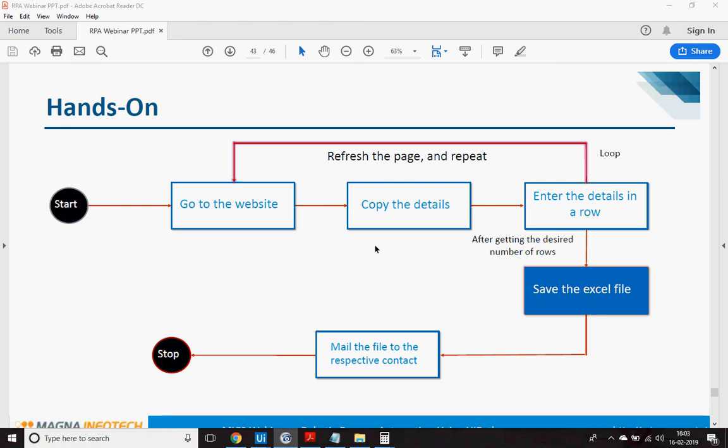Is there any testing tool for the same? No, you don't need any testing tool for testing your UiPath code or bots. And why use UiPath in spite of other competitors? Even after this session, you can always go ahead and search on Google why UiPath is better than the other RPA tools in the market. I've already said multiple times that there are lots of benefits with UiPath: security, audit, integration with applications, the learning space for UiPath, the free tool provided to you, and the UiPath community itself is very strong.